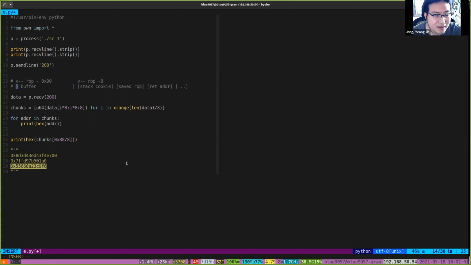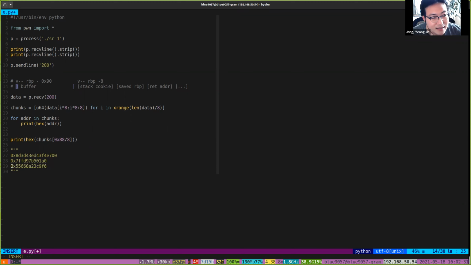So we also don't know where the main function is and where the GOT of the other function is. And then we need to identify that first. Because all the code and data area are relative to one fixed base address, if we can leak any address in the code, then we can break the ASLR for the entire code area. And to do that, we can focus on the return address.